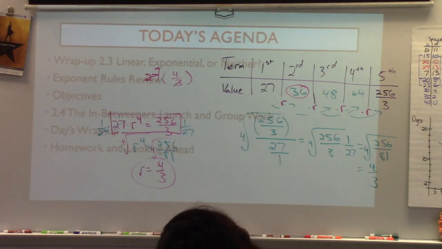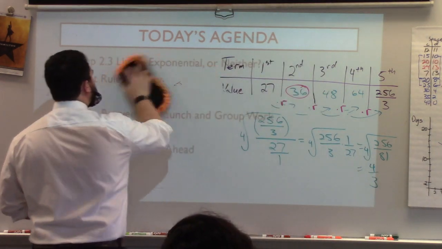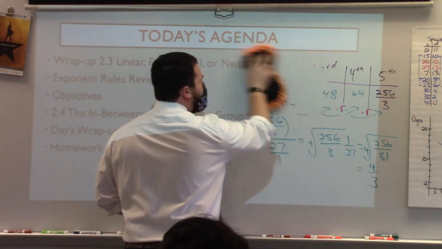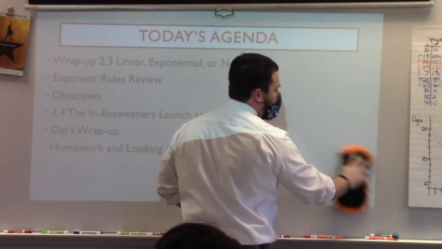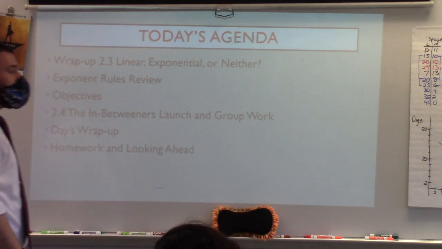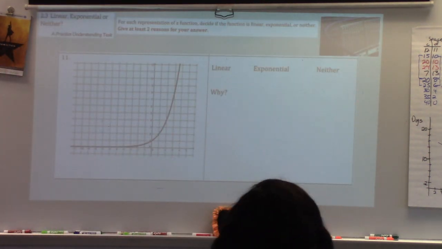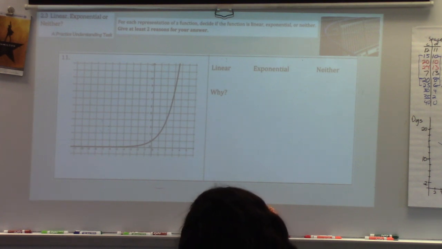Okay, so we're going to wrap up a couple of things with 2.3, linear, exponential, or neither, and then do a quick exponents review for your homework tonight before we get started with 2.4 today. So, I need you paying attention. Number 11 here. 11, linear, exponential, or neither? I need you on 2.3.